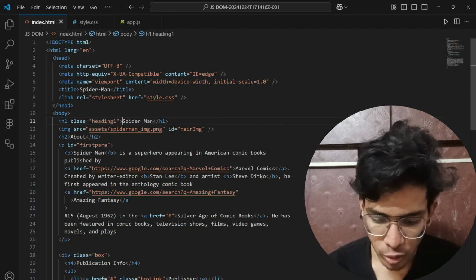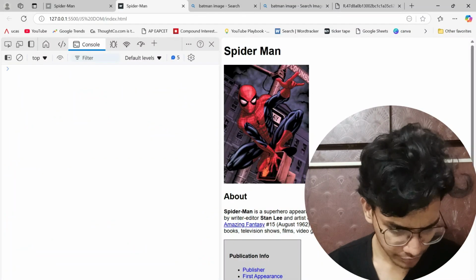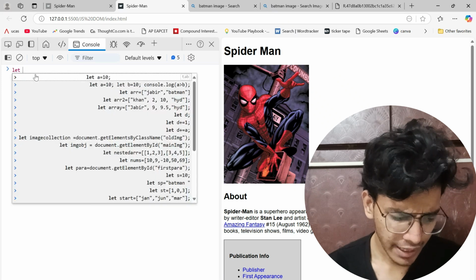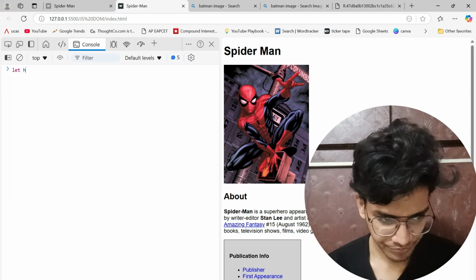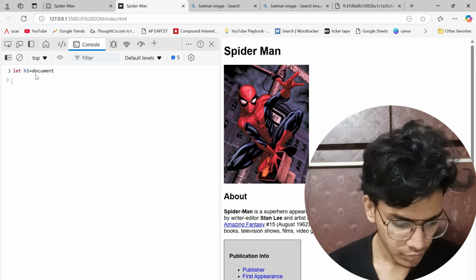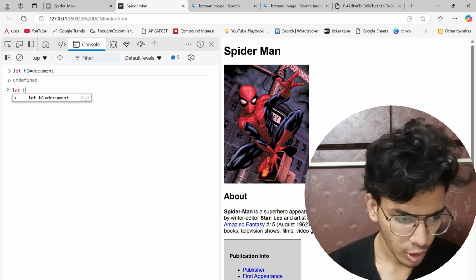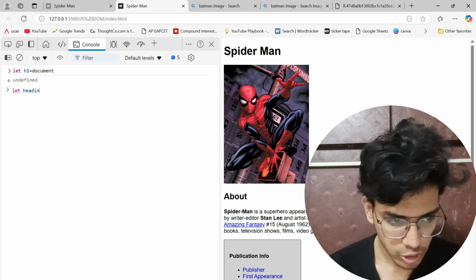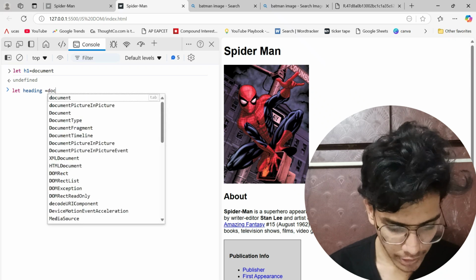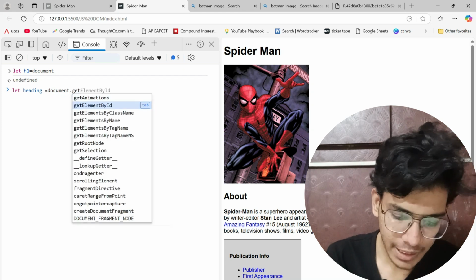Now what I'm gonna do is that in the document I will write let h1, or let heading, is equals to document dot get element by class name.